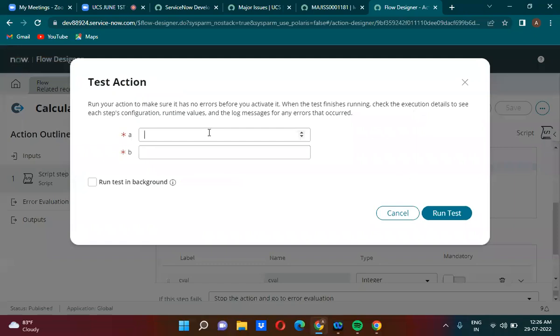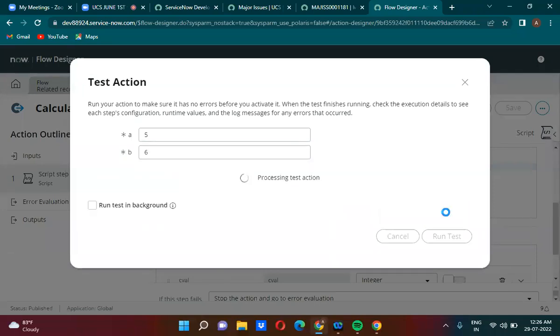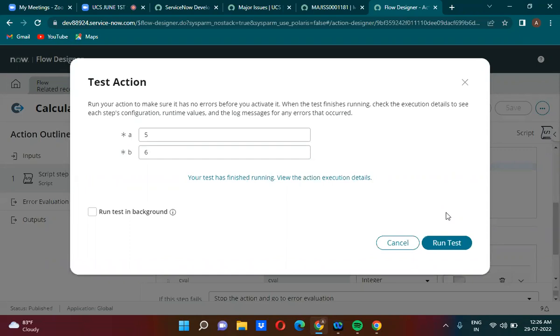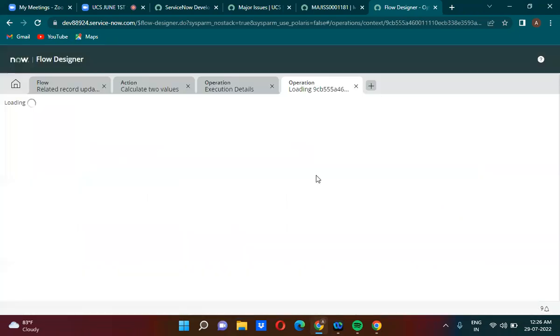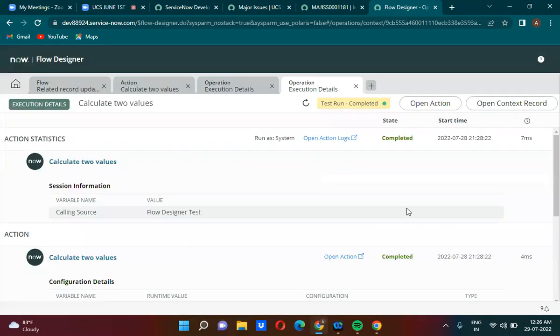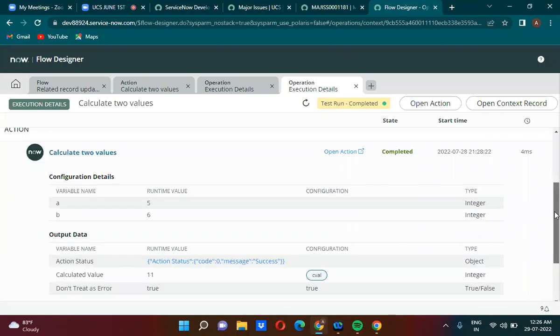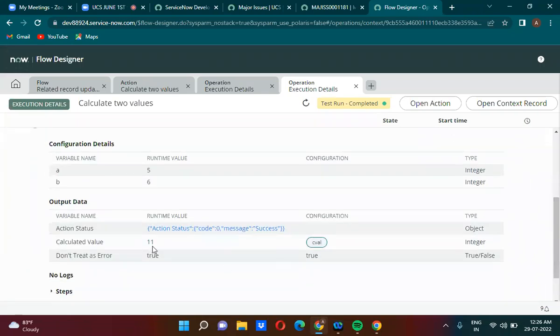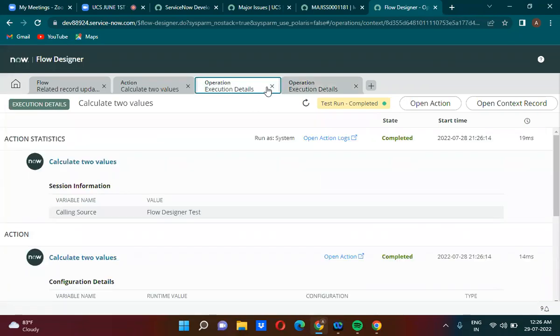I'm giving 5 here, giving 6 here. See, 5 plus 6 is equal to 11. So likewise, you will do calculations here, guys.